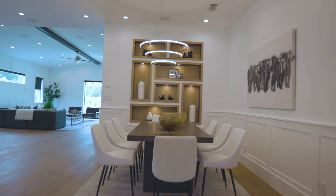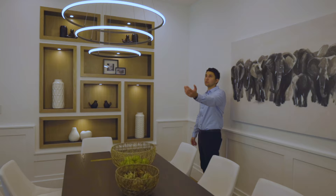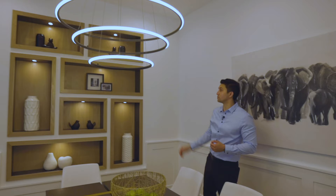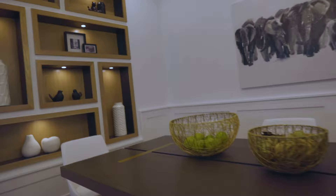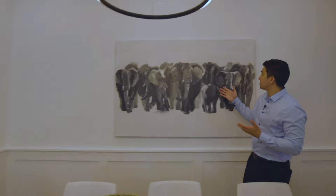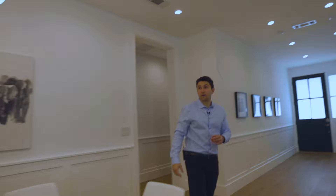Here's the formal dining room. Look up and you see this light fixture with three circular lights, one smaller than the other. I like these open shelves, each with their own little light at the top — at night this looks amazing. And behind me the artwork features some elephants, one of my favorite animals.